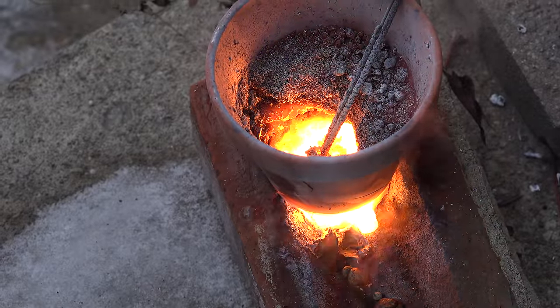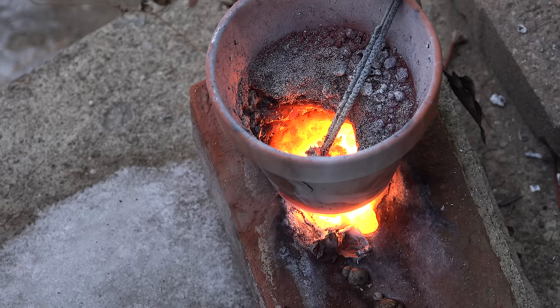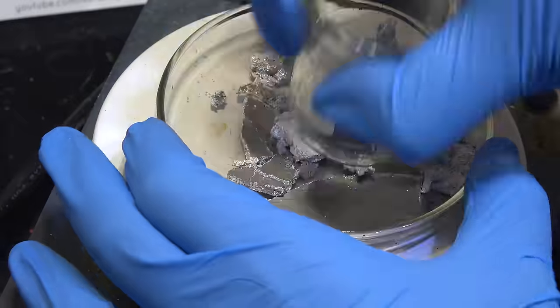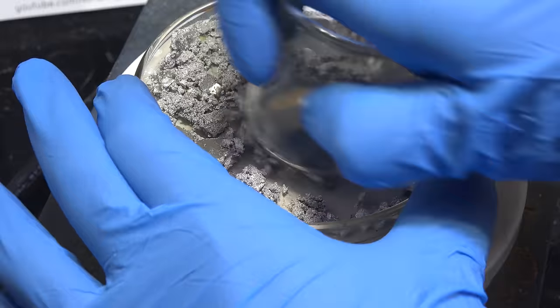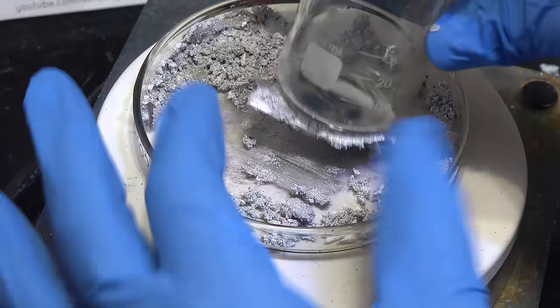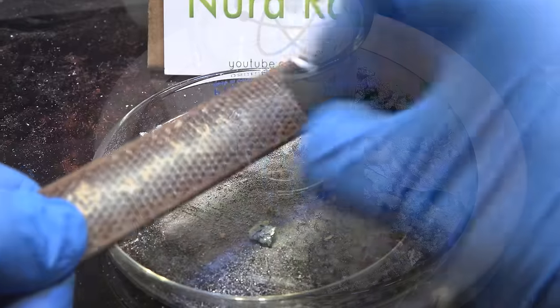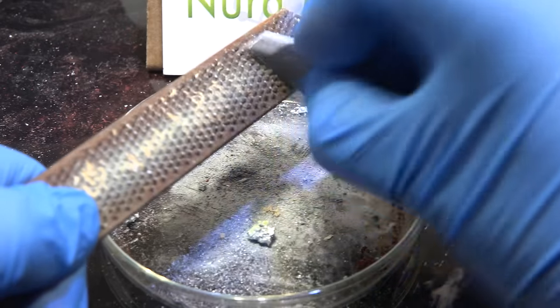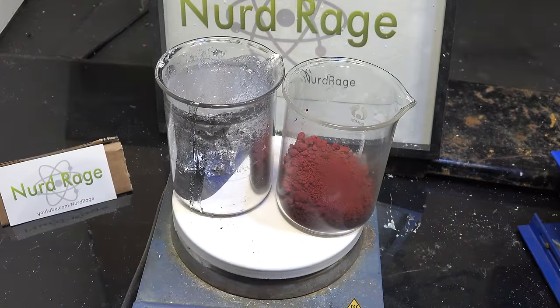There is some unreacted material, but that might be because my flower pot split before it could fully react. So this goes to show you that using gallium to make bulk aluminum into aluminum powder is a bad idea. The aluminum can be weakened and worked into smaller pieces, but the pieces don't get small enough to make good thermite. Some of them simply don't break any smaller, and the ones that do will aggregate again. You can file it down, but if you're going to go through that much trouble, just file down actual bulk aluminum.